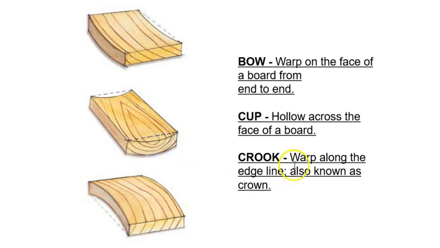A crook is warped along the edge line, or a crown. So this would be the crown out here. This is the edge line. This is showing how it's displaced, essentially. So when carpenters are assembling walls, they will sight down the 2x4 or the 2x6 and identify where the crook is. Most have a crook. They're going to face one way or the other, and then they will put all of the crooks face down, typically, and then they'll stand the wall up, and then all the crooks will be facing in the same direction. So that way they're not stressing the drywall that would come later.